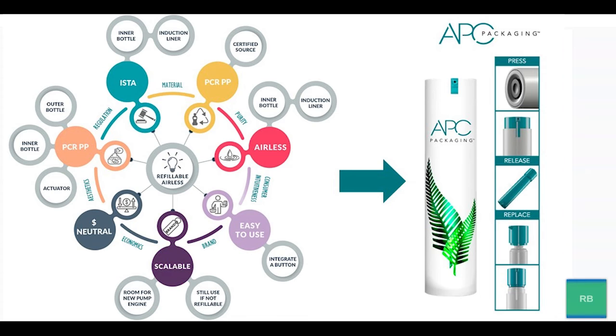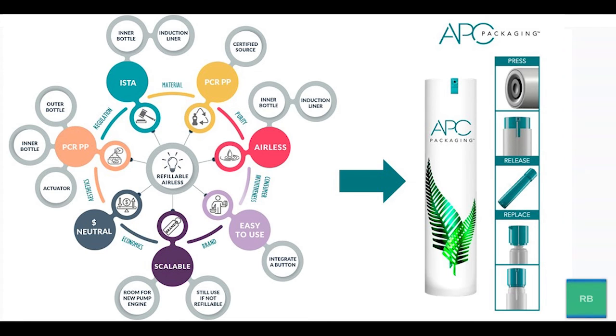Here's an example of just a very small cut and pasted portion of a sustainable refillable airless mind map that we did and designed to give you an idea of how the creation of ideas are concentrated, explored, and used to create a sustainable design. As you can see, we use many of the key points I listed in the previous slide.